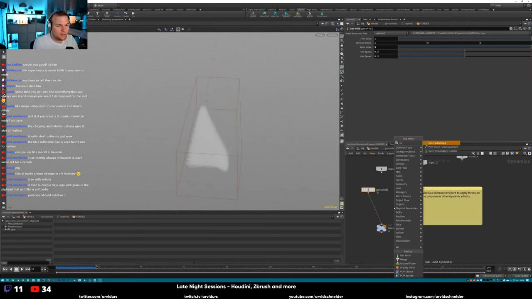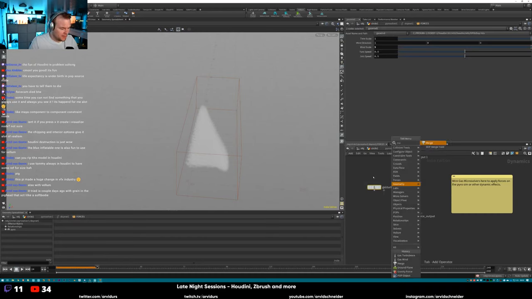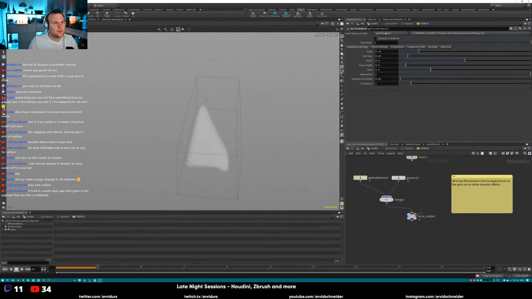So we can do a gas turbulence, and we can obviously merge them now. We can just select them and click all to create a merge, plug these together. So we have gas turbulence, which we can visualize too, which is just a noise field passing through to break up everything. And obviously we can make the frequency or the scale a lot bigger.